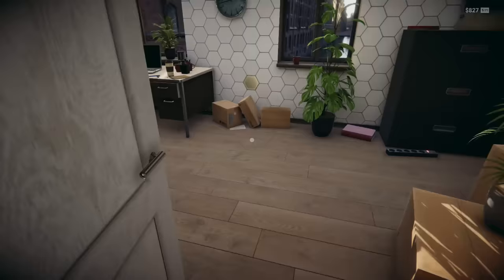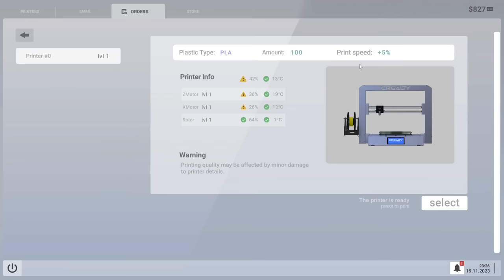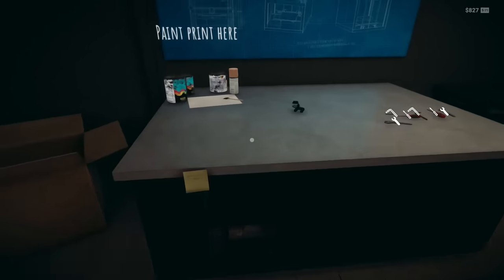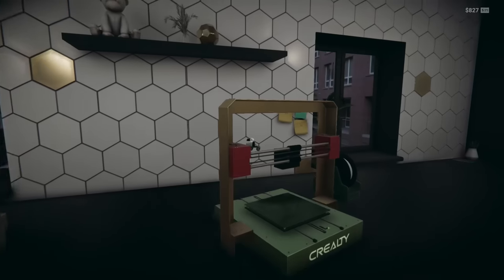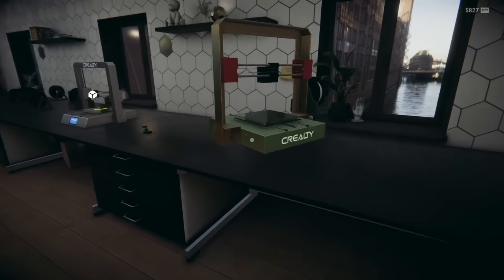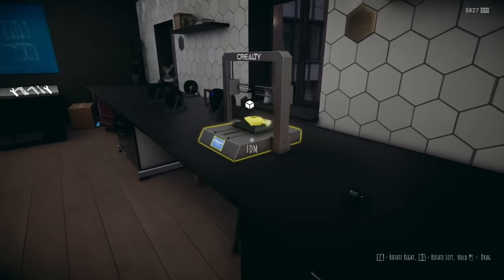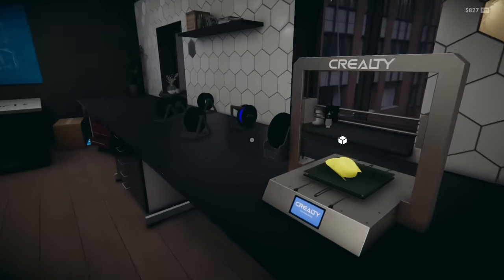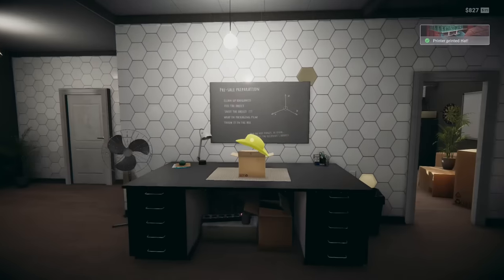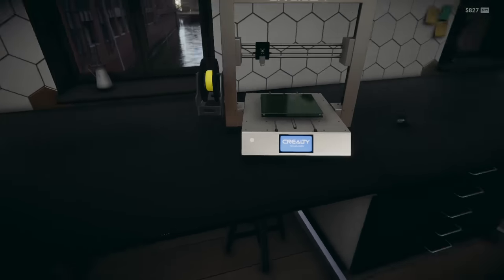Right, we should be able to at least print that one out. Should be enough plastic left. Doesn't need painting. Okay, so we've got this nice yellow hat. Leave you there. Okay, so I want to take some bits off this one.